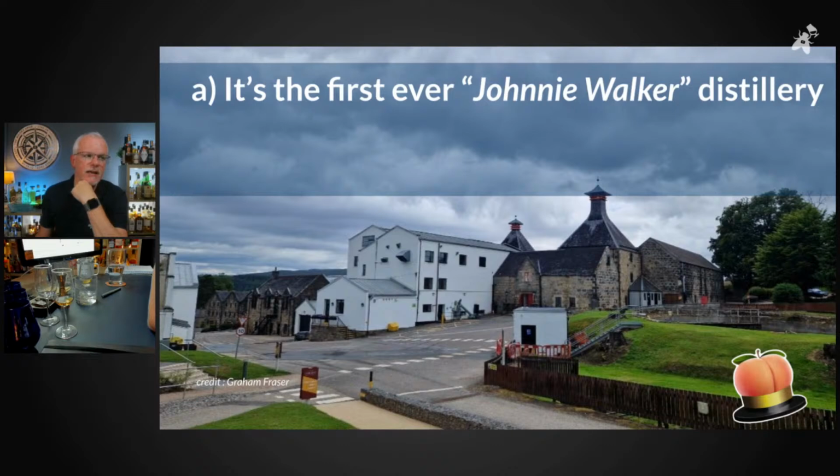So the answer was A. That is Cardhu. Spot on, Daisy Vleeland. Well done. And it is the first ever Johnnie Walker distillery. So she got that absolutely right. Malt Brother Ray celebrating a 5 out of 5 along with Sugar Kitty, Gino Camo, Where's Roy, Orange Wool, Jimmy Legg, Rob Smith. Rob is saying thanks, Barflies. Fantastic. Daisy Vleeland on 5 out of 5. Graham Young, Des. Peter Lee, 5 out of 5 as well. Alistair McPhail, 5 out of 5. Terrific stuff. It's going to get trickier from here on in.